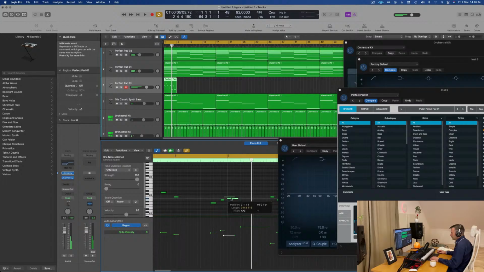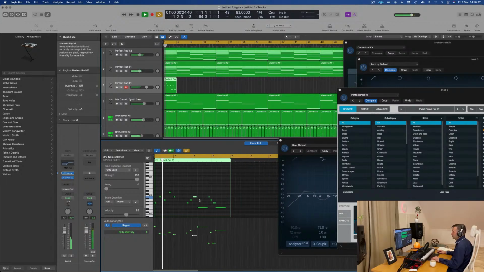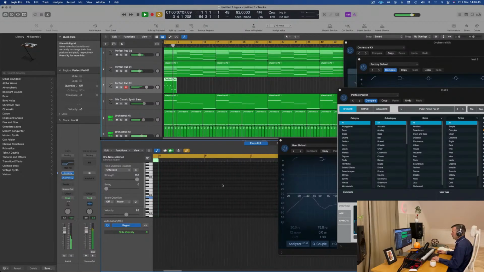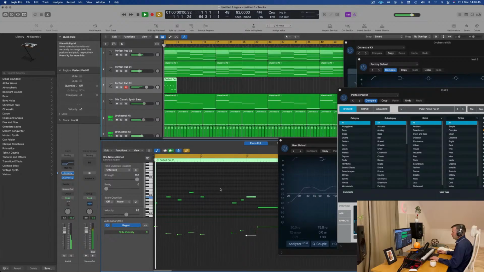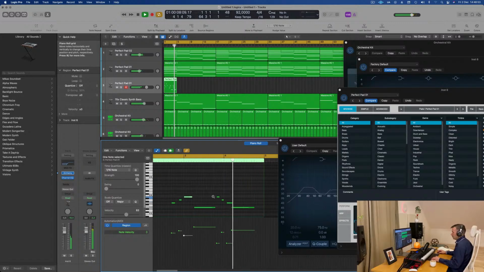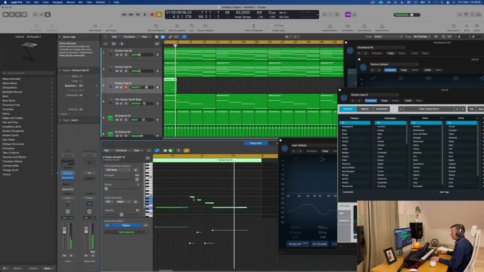Work here and here, I think. I wanted, I could do another part of this sequence here, maybe, it's a maybe. I'll probably drop this here though.